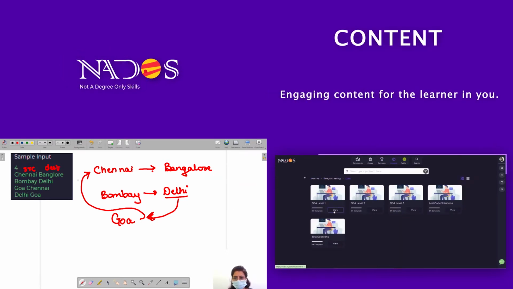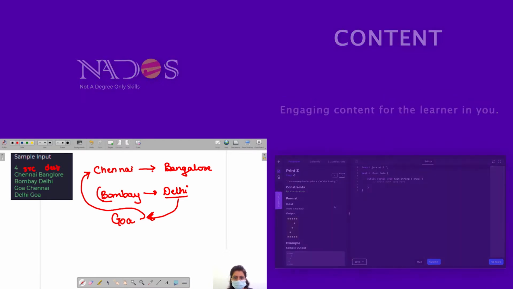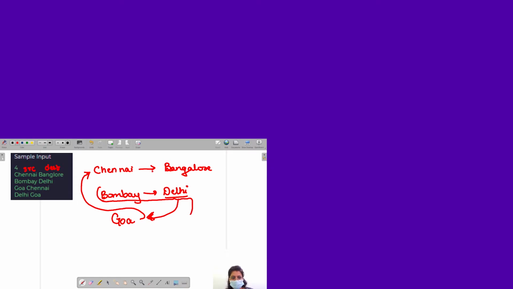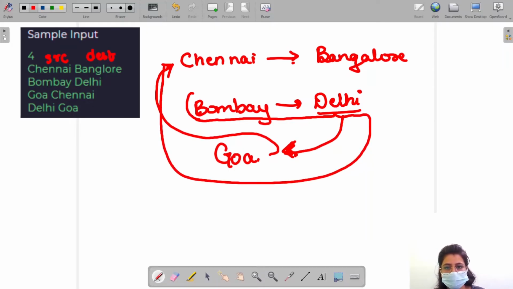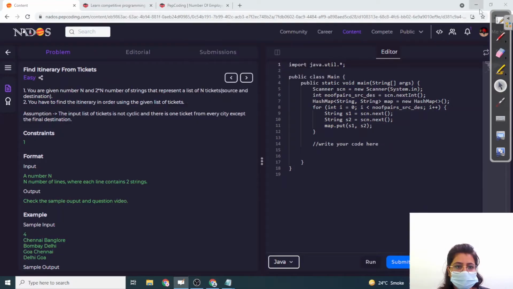So this is what we have to print, I think. What we are having first, we are having Bombay first, then it's going to Delhi, then Goa, then Chennai, then Bangalore. Bangalore is our final destination. Let's see our output.